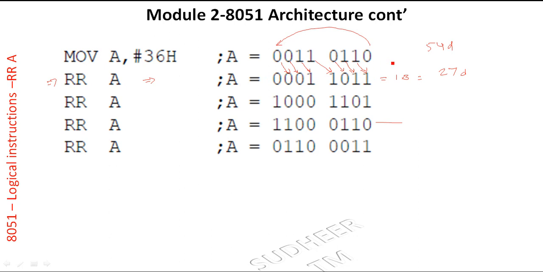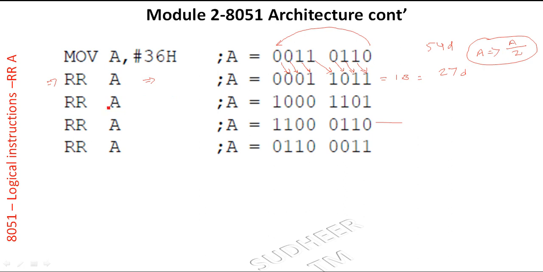That means the accumulator is now divided by 2. That is what the RR A instruction is doing. So we can perform a simple division by 2 by rotating the content of the accumulator. In hexadecimal also it is valid. Just for understanding, I have explained it in the decimal system. So 1B is actually 36 divided by 2 in hexadecimal, or 54 and 27. 27 is equal to 54 by 2. So we can use the rotate instruction to just divide by 2.